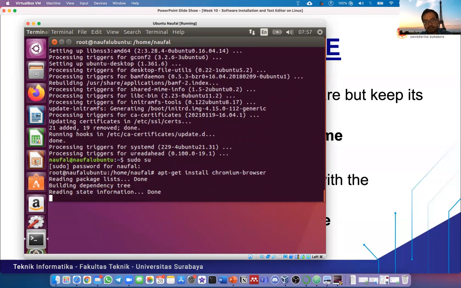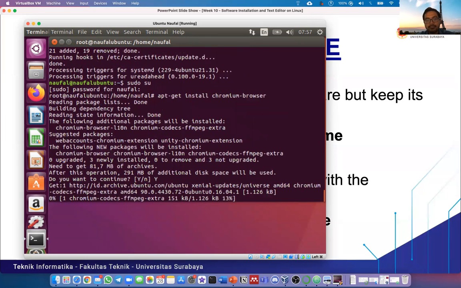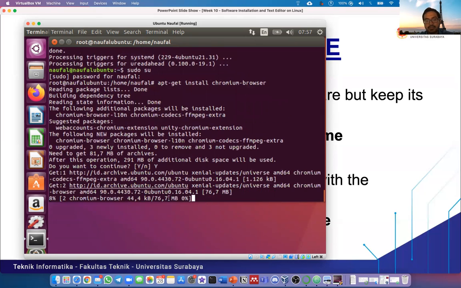Okay, then the installation process will start. You can see this is the speed of my internet connection to download the Chromium browser, right? The size of the installation file is around 76.7 megabytes.